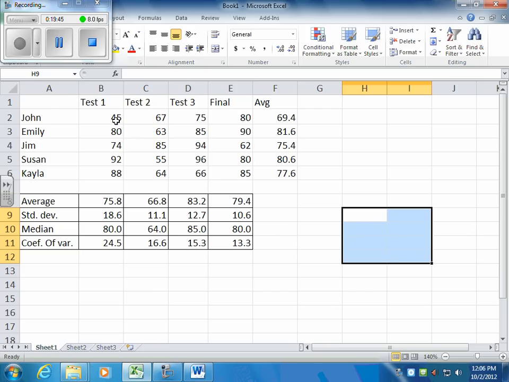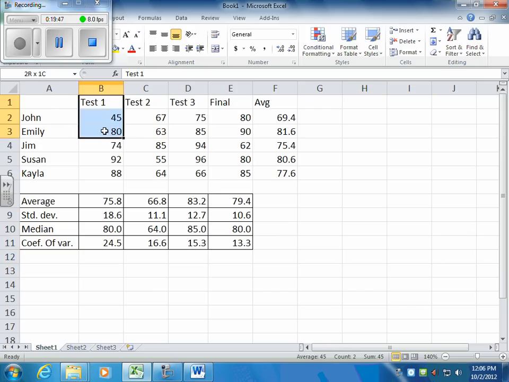And also, what if two things are not aligned together? Like you want to graph, let's say, test 1 against the average. In that case, you can highlight the test 1 column, hold the control key down, then highlight the other column. Then you can also graph things that are not on adjacent rows or columns. So I hope that this gave you at least a very basic introduction to using Excel, and that at least it gets you to the point where you can start answering some of the questions on your project.